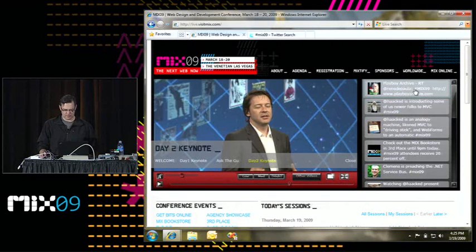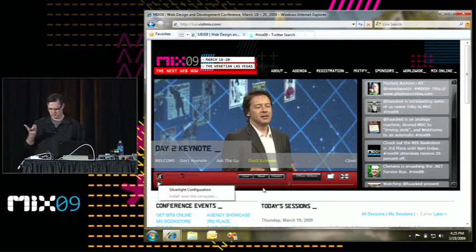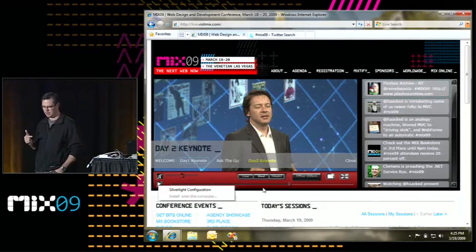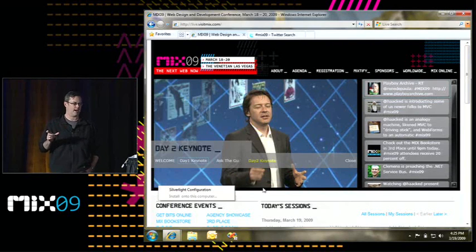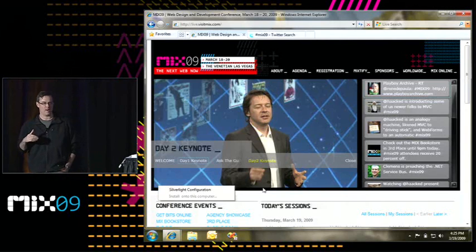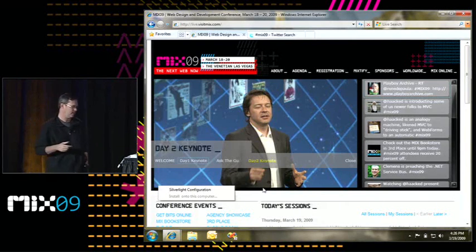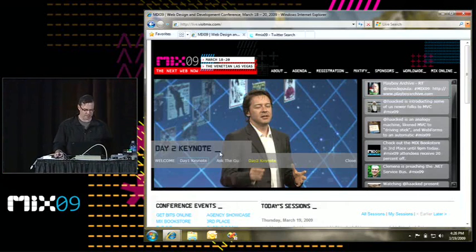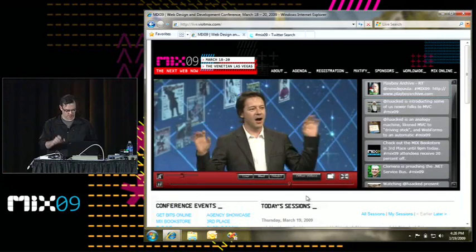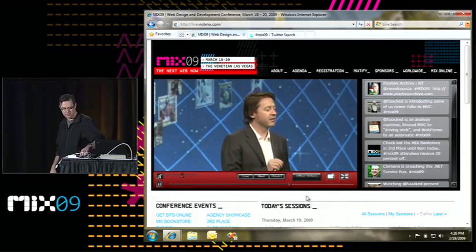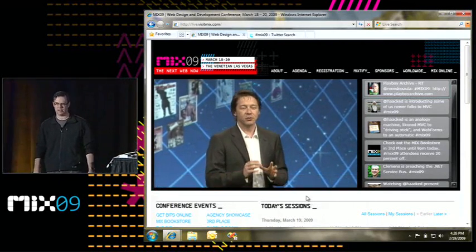Now, it's pretty straightforward code-wise, but we did find that during the keynote, especially in the first day keynote, the MIX09 tag surpassed South by Southwest, which was a show going on at the same time. And the combination of the two pretty much brought Twitter to its knees. We found that the search results were returning some errors and some problems. So it was kind of satisfying to know, and also gives us an opportunity to go back to Twitter and see if they're interested in upgrading their architecture to something more scalable like ASP.NET.